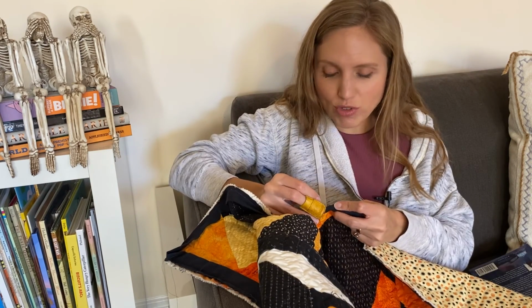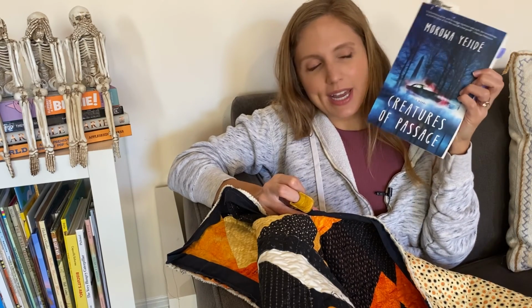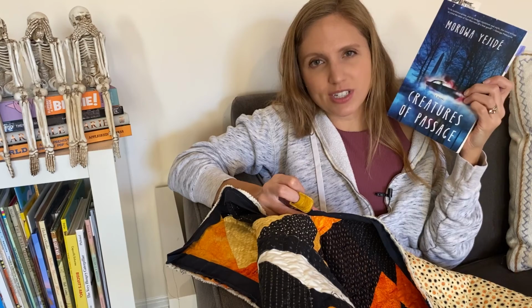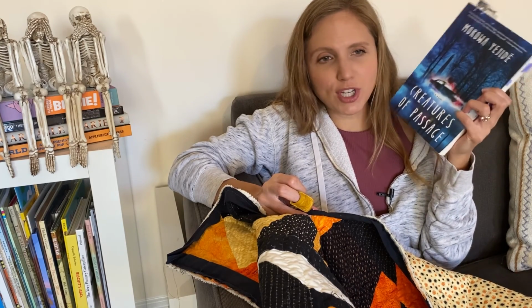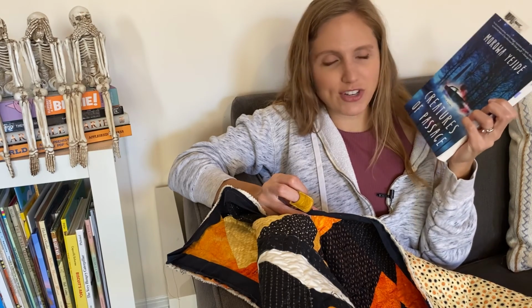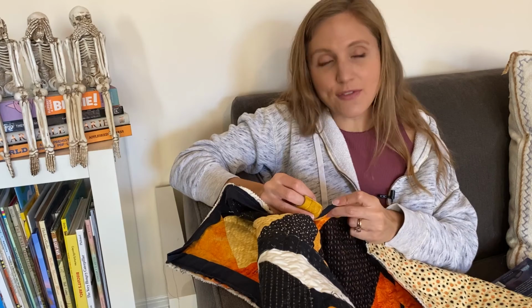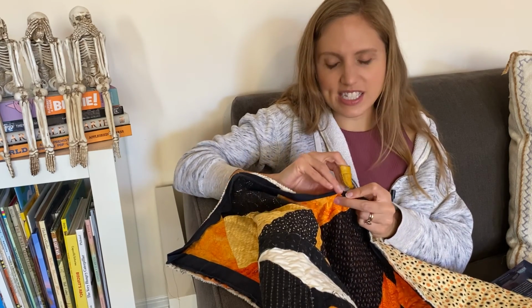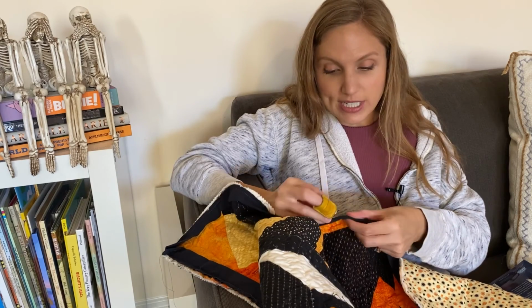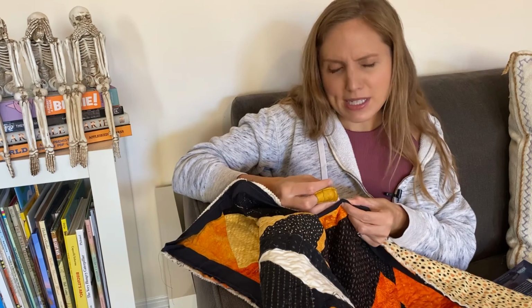So I have been reading Creatures of Passage by Maryse Yejide, and this is from Akashic Books. This is the perfect read for this time of year. It is so atmospheric and wonderful. So it's about this character named Nephthys. I don't know if it's Nephthys or Nephthys. She lives in Washington, D.C. It takes place in the 1970s, and she drives basically like a cab.